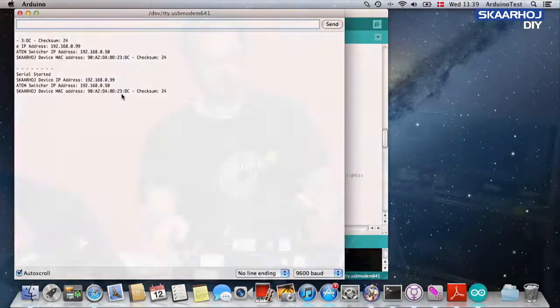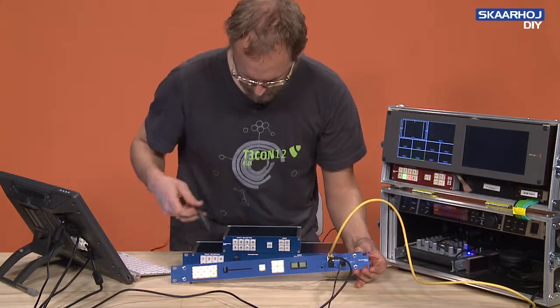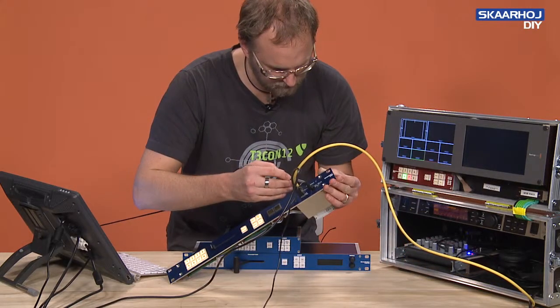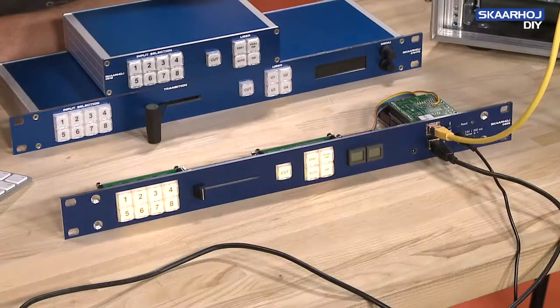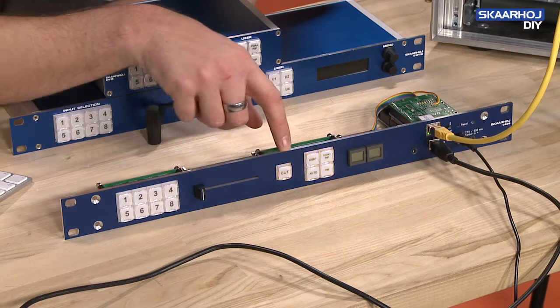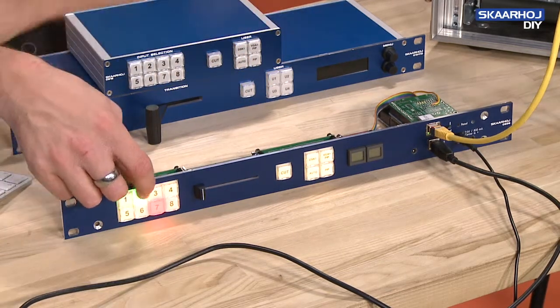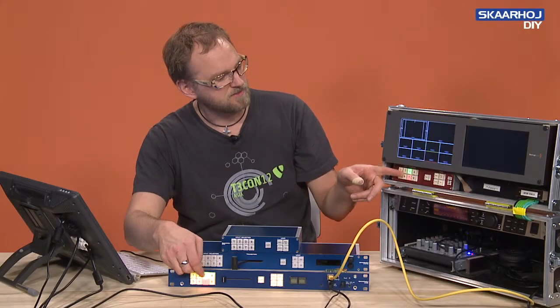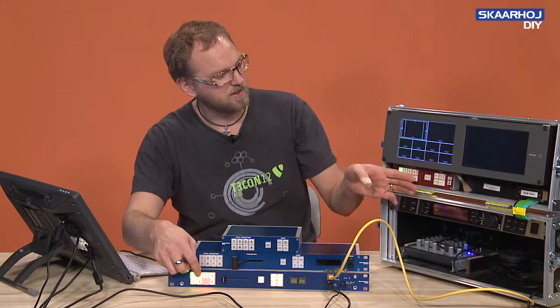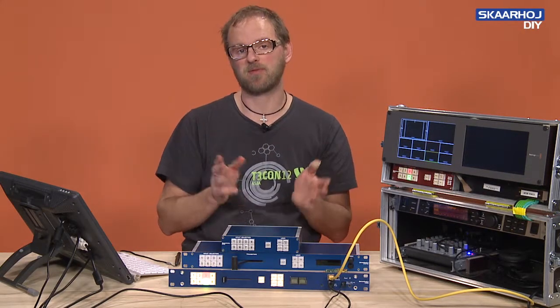And if we look at the front of the panel, if we do another reset of the unit by pressing the reset button, and if we look at the front, we can see the buttons are initializing and connected to the ATEM switcher. So when I press these buttons, we see that the same buttons are changed up here on another panel which is connected to the ATEM switcher. So we actually have that functionality right out of the box.